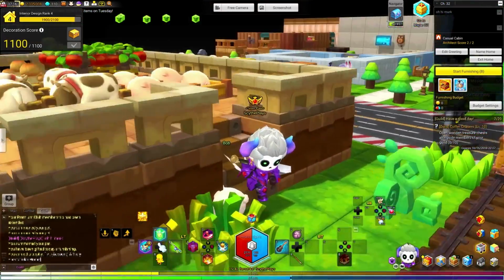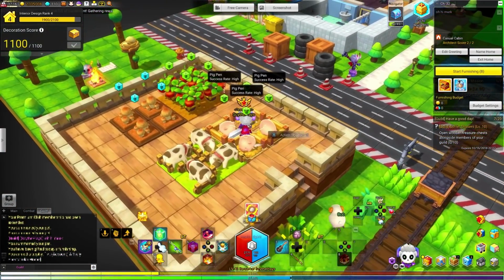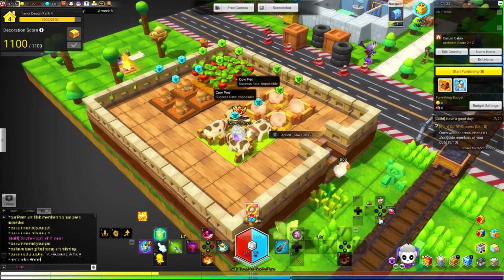Whereas certain ones like Bob here, this little sheep, which I ended up getting from a founder's pack, operate the same as a field pet. But I'm digressing a little bit too much onto the pet taming and stuff like that. So there's a couple little icons that you can keep in mind.